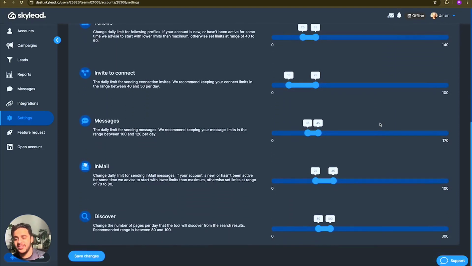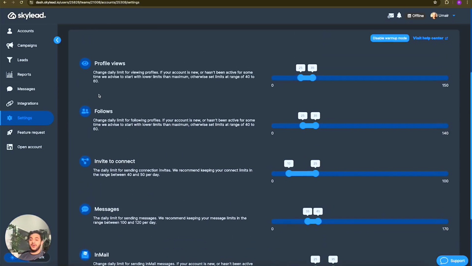But the cool part is that this entire process replicates more of a human. It's not going to be an automation that's running 24/7. It technically is running 24/7, but it's not making LinkedIn think it's running 24/7. So there are a lot of security features on there. But yeah, there you have it. This is pretty much the LinkedIn automation.